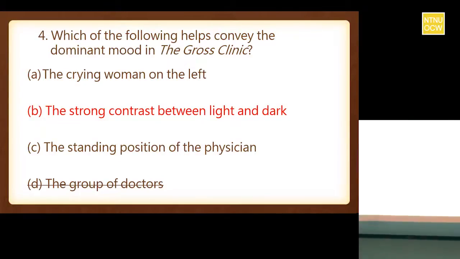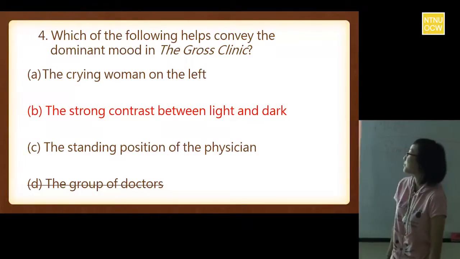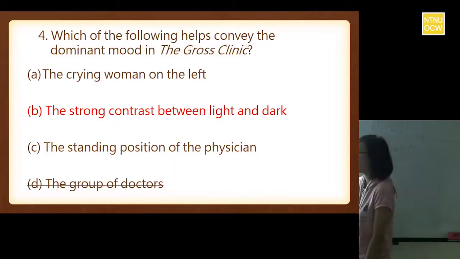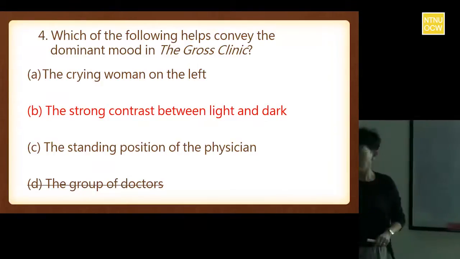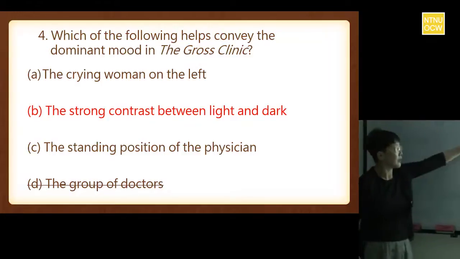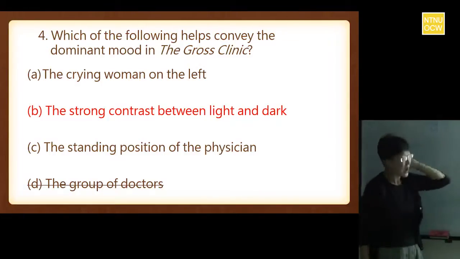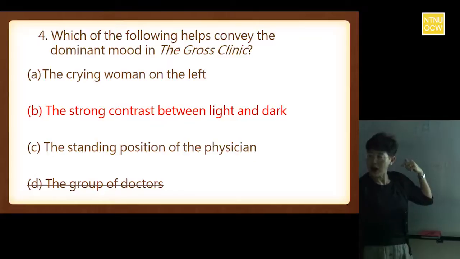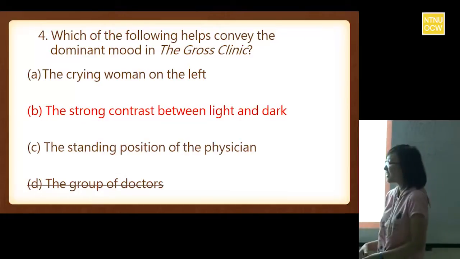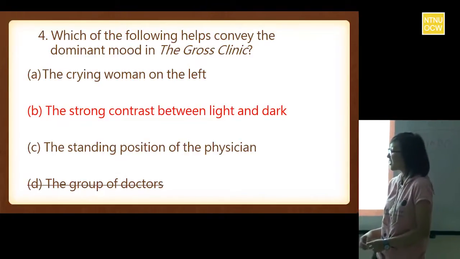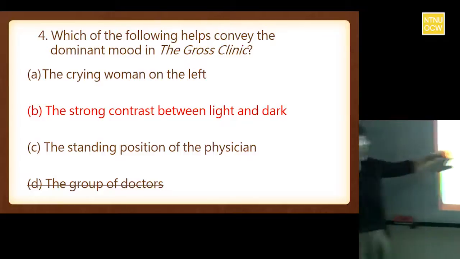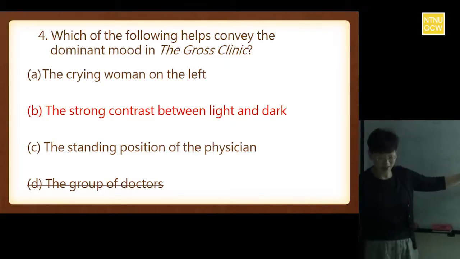Okay, so if that is clear, then read the question again. Which of the following helps convey the dominant mood in The Gross Clinic? The dominant mood in The Gross Clinic is science. Okay, 第一个. Does the crying woman on the left help science? Yes or no? No. That comes clear, right? Then the strong contrast between light and dark, it's being highlighted, 对不对？所以是正确答案哈。Let's talk about this later.